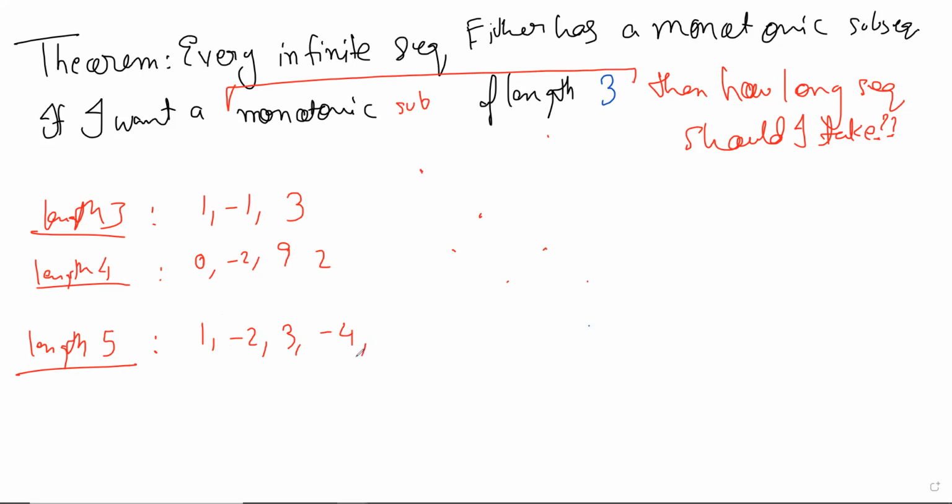Tell me one more term and see if we can. See, but we are caught. If you take 5, then it doesn't work because then you get an increasing subsequence of length 3. So it seems like you cannot avoid it. It's already clear, right? Is it clear to everyone?